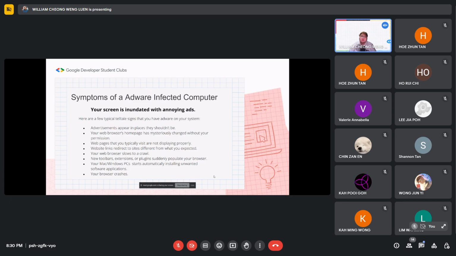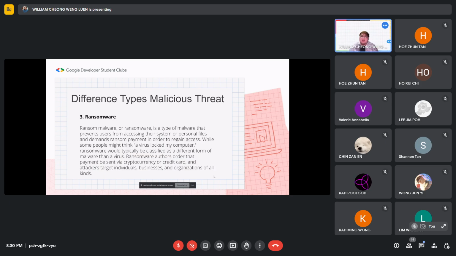So next we will proceed to what is ransomware. Ransomware, or ransom malware, is different from a virus or malware or adware or worm. Ransomware is something that we call kidnapping malware. In real life, we kidnap people and ask for ransom, but in the digital way, we kidnap your computer, your data. We encrypt everything, so you don't know how to open your files. By that, we ask for ransom for the decryption key for you to decrypt everything and get back your files.